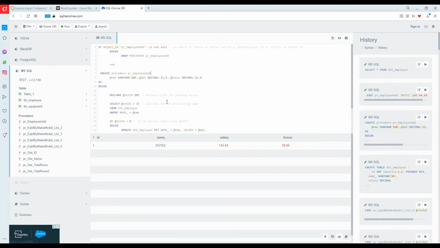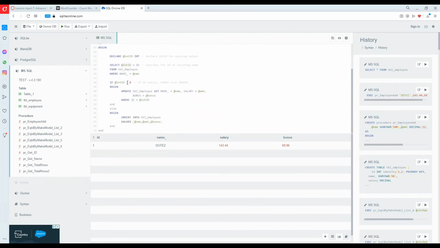So what we do is first we declare an int ID which will hold the ID of the existing employee. To get the ID of the existing employee, we perform a select wherein we check if the name exists and then we pass it to our int ID.